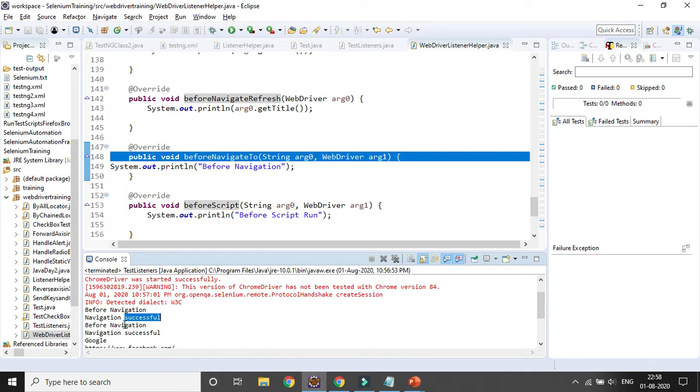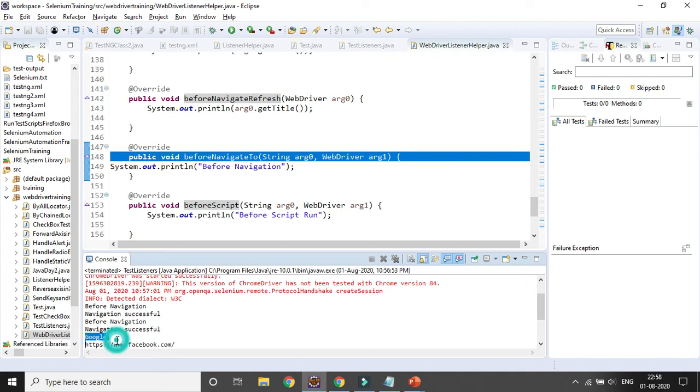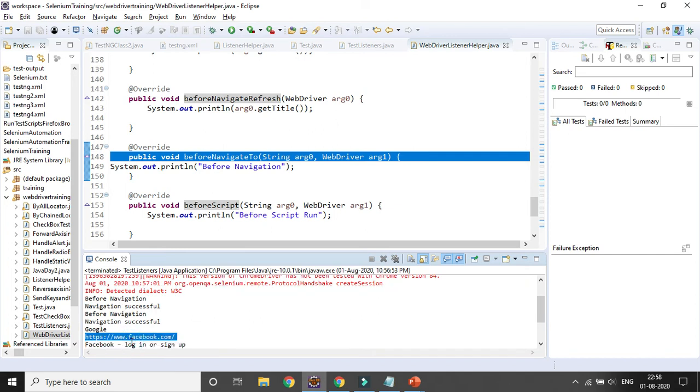Then again it is navigating back to the Facebook page. So again, before navigation is coming, and after that navigation is successful from Google to Facebook. After that, the Google page title is coming, and then the Facebook page current URL is coming. So why is the Google URL coming?